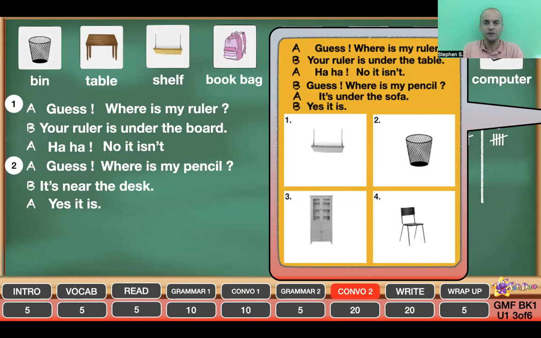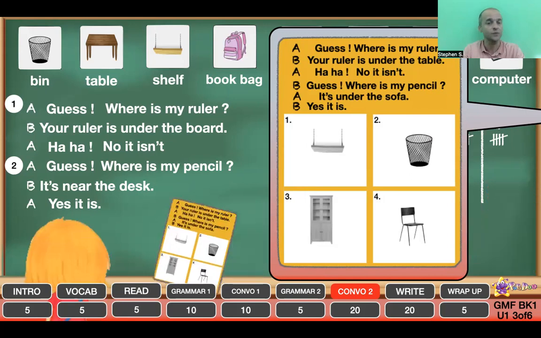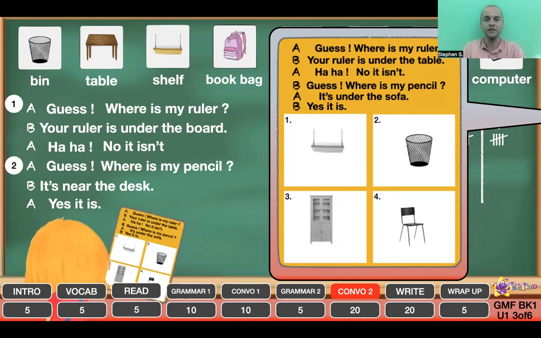I will then ask one of my students who totally get it to come up to the front, and I'll give her a piece of paper as well. Now, what I'm going to do then for my students is I'll say, all right, boys and girls, for number 1, I'm going to draw a pencil, and maybe let's call it Abby. Okay, Abby the girl. She cannot see where I'm drawing the pencil. Maybe the pencil is on the shelf, near the shelf, under the shelf, or next to the shelf. It doesn't really matter. And then I will draw an eraser as well.